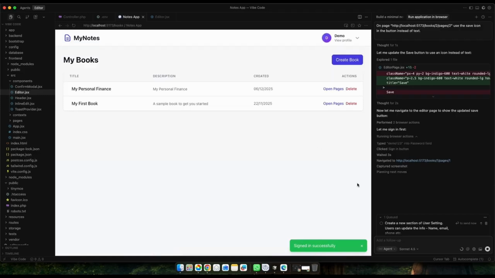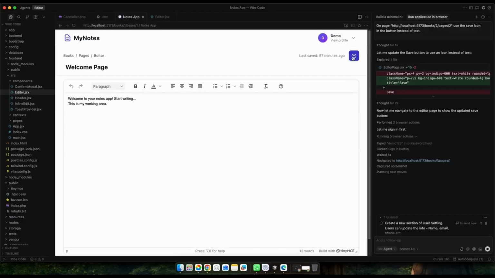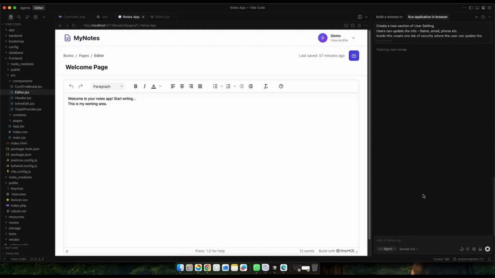So at least Cursor AI will go and check what exactly we asked it to do, whether it has done that or not. So yes, it is done. Sometimes I think it behaves weirdly, like even after doing it, it still asks, dude, I don't know whether I did or not, can I go and check please? It's like, okay, go and check.